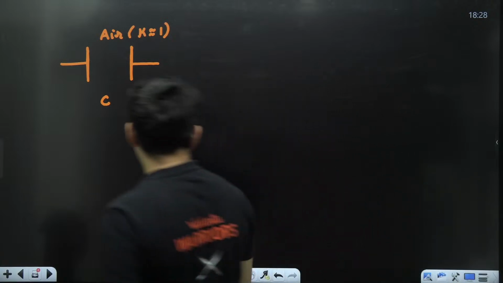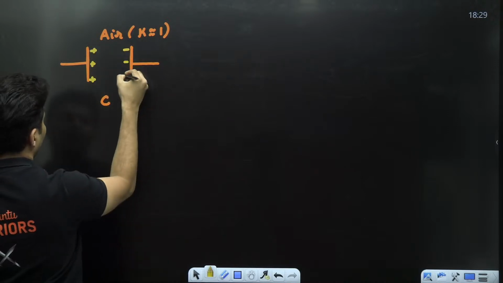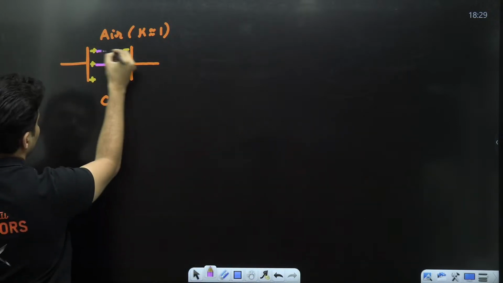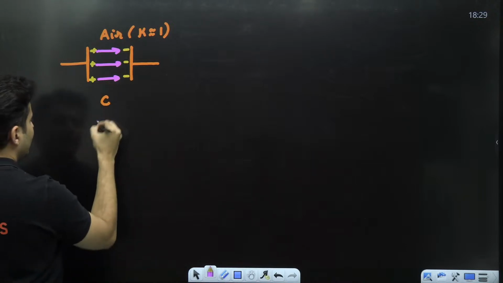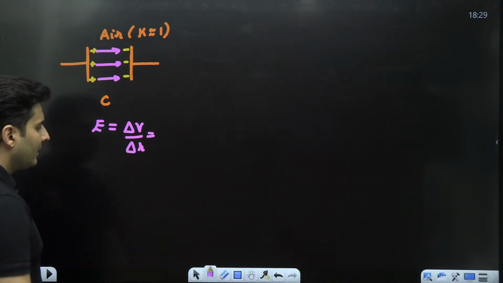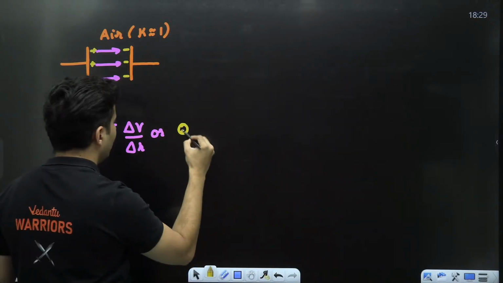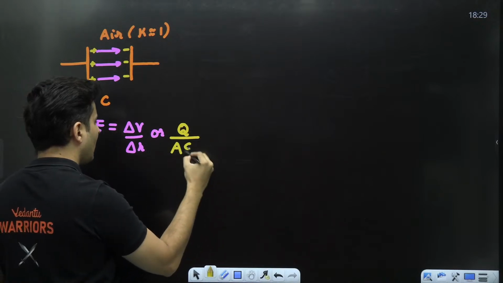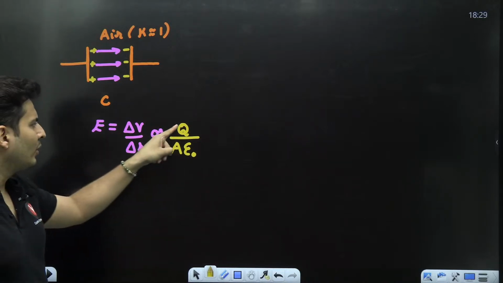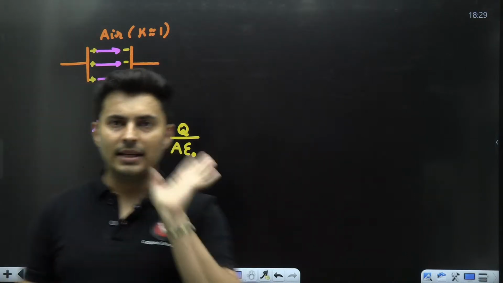So, if you have some charge stored on that particular capacitor, there will be some electric field between them, something like this. And that electric field, which is delta V by delta R, or I can also say it is nothing but charge by A epsilon naught. Charge by A epsilon naught. One and the same thing, guys. You can use the dV by dr formula or the sigma by epsilon naught formula. It's one and the same thing. And just keeping it on the sidelines.